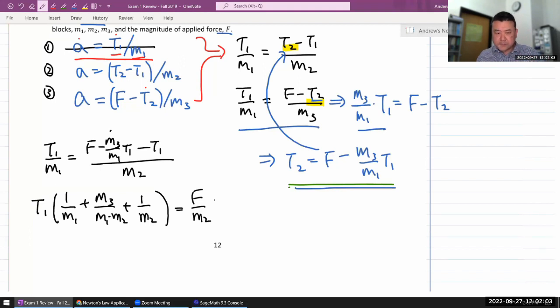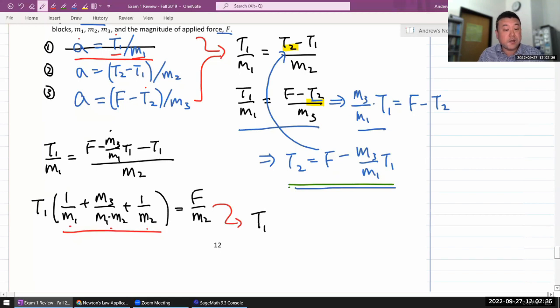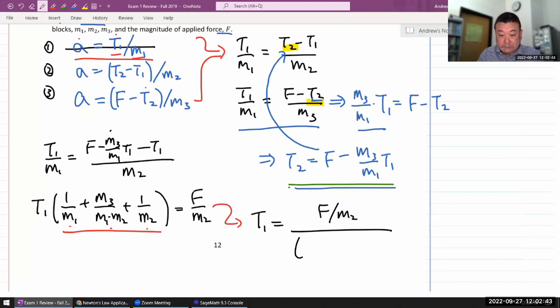And at this step, if you want to double check your algebra and make sure you didn't make algebra mistake, this is the thing to do. You can check for dimensional consistency here. These three terms are being added, which means they should have same units. If they don't, then you can't add them together. So this says unit of inverse kilogram. Make sure your other two terms also have unit of inverse kilogram. If they don't, you might have forgotten something. So let me just write down an expression for T1. This is not fully simplified, but this is the kind of expression where if you're given the numbers, you can just plug in the numbers. T1 equals F over M2 divided by 1 over M1 plus M3 over M1 times M2 plus 1 over M2.